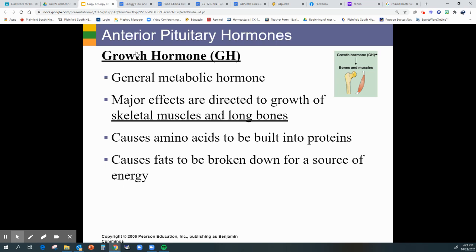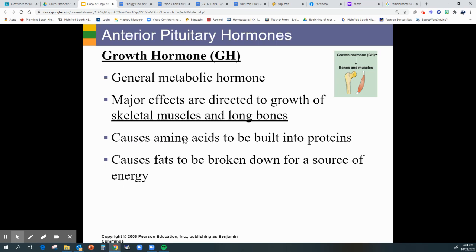So people who are trying to gain muscle size are actually injecting an artificial type of growth hormone into their body. Now, if their long bones have stopped growing at that point, they're just going to simply add on muscle mass as well as bone density, but they won't add any height. If you have an individual who is abnormally short, and their long bones haven't stopped growing, we can artificially give them this growth hormone that can cause them to become taller. All right, but again, we have to decide when that is given.